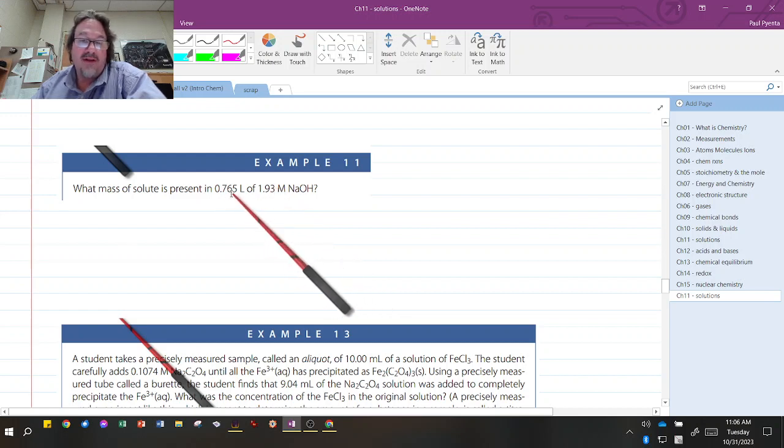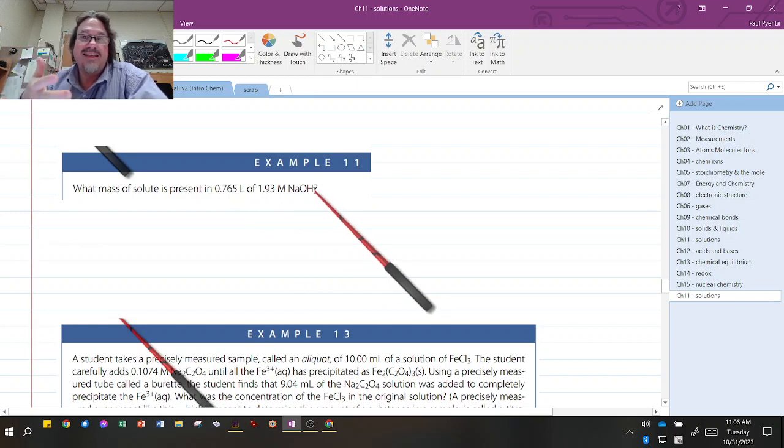We've got that volume, right? And so, yeah, water is the solvent. Sodium hydroxide is this solute that they've dissolved into it. And they're asking us for the mass. How much do we actually have to get the mass of how much solute do we sprinkle in and dissolve in order to achieve that solution?